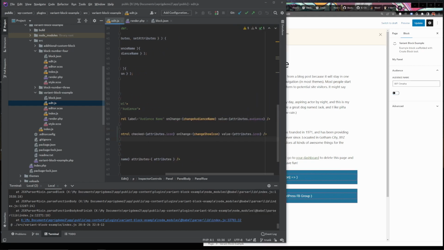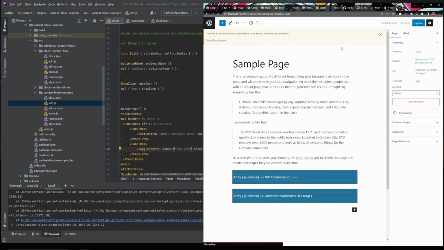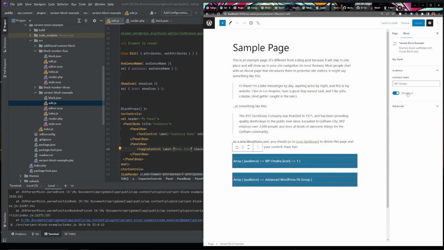And so what that means is that we no longer need this value, because this value doesn't do what we thought it was going to do. And we should probably put a label on this so that the admin knows what this slider is even for. So we're just going to put "show icon" here. And now we can go ahead and refresh. It's going to keep asking me if I want to reload because I keep changing that value. And here you can see show icon. We check it. Yes, it's set to true down here. We update it. We refresh the page, and now this is still set to show icon, and this one is not set to show icon.